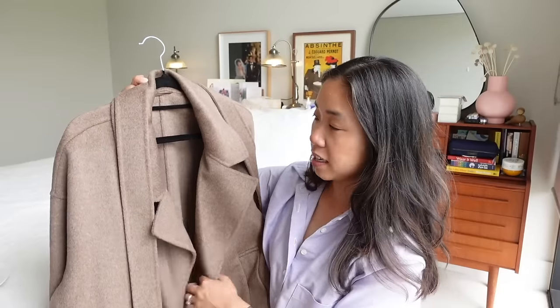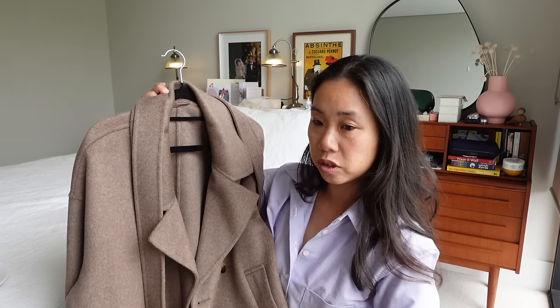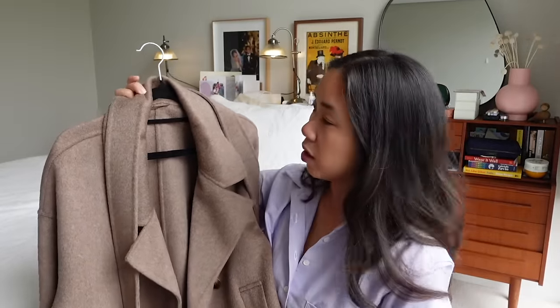The Curated coats have definitely satisfied any want I had for a luxe designer coat. I have this one in a size extra small — their sizing changes depending on the style, so check their website and size guide. Their customer service team is very responsive. This was the only coat I added to my wardrobe last year, but it was a great one. I have a thing for brown — I just find it very easy to style and incredibly flattering. Many of you have also taken up my recommendation for this coat, probably because I was wearing it so much and spamming your eyeballs with it all over Instagram.